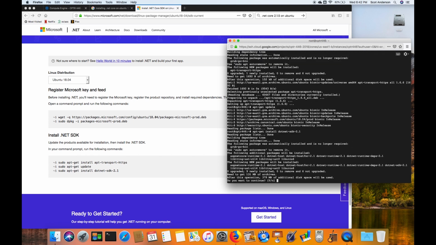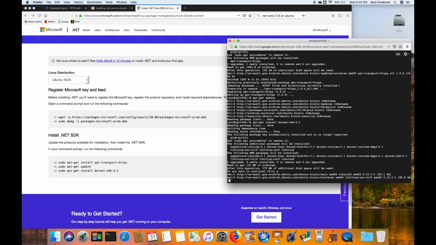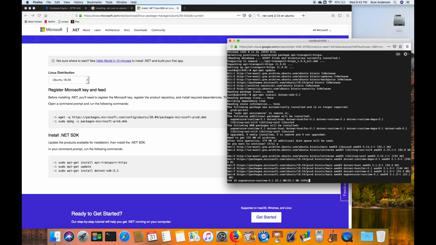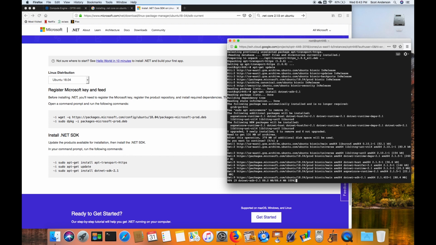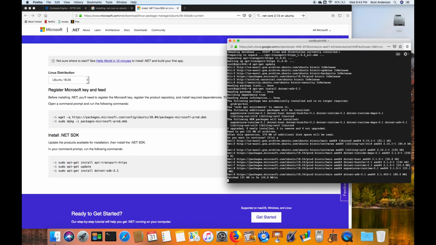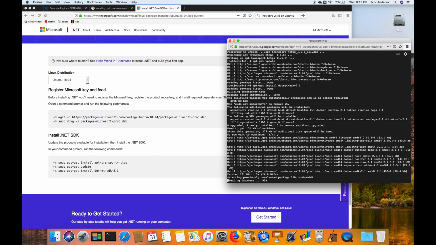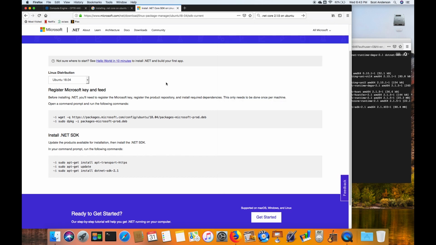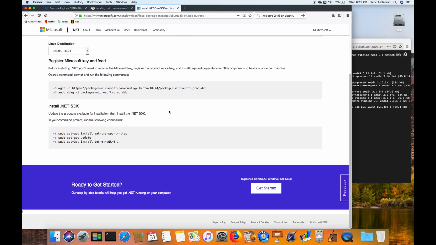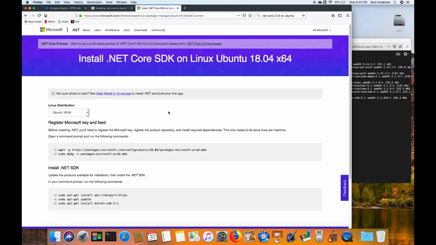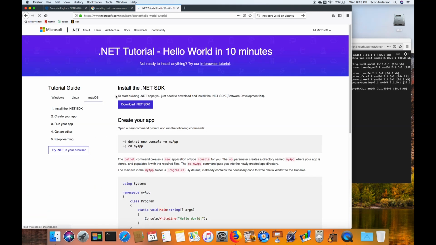It says you need 130 megabytes. Well, do you want to do this? Yes, of course I do. And so that's going to go through and install all of those packages that are required there. And that's all there is over here. While that's doing that, we'll go back and look at it to make sure. But we would like to do a hello world in 10 minutes. So let's see if we can get this.